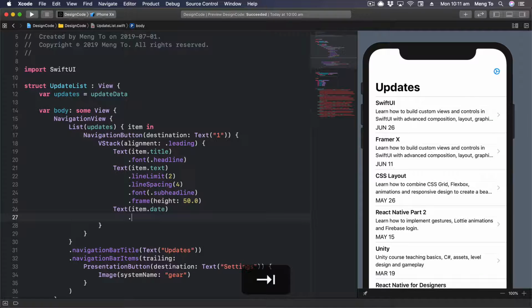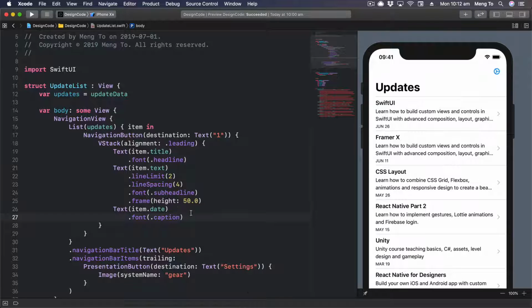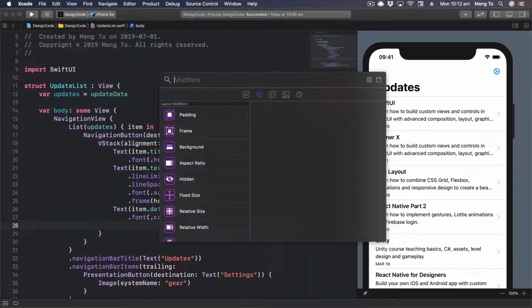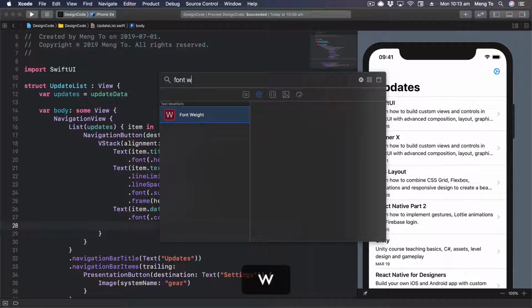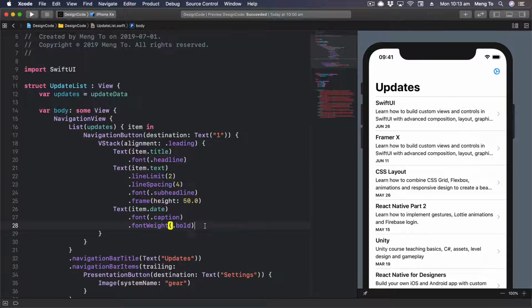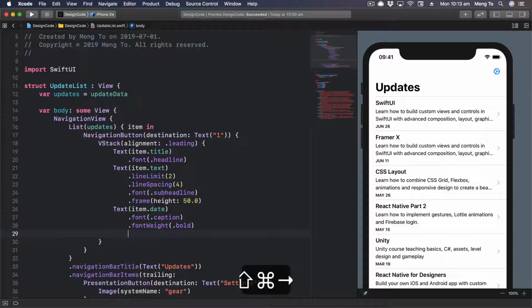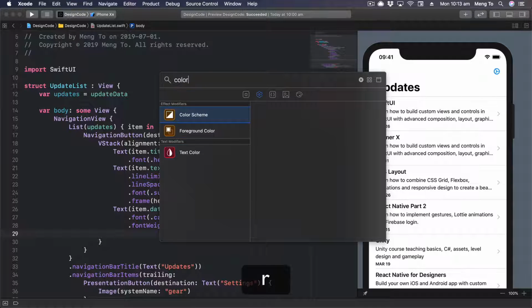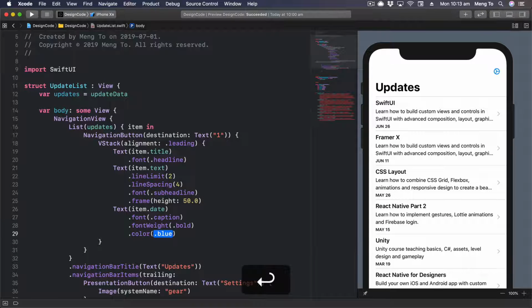For the date, I'm going to set it to a font dot caption. This one is of size 12, again scalable, but it's really good for small text that is very secondary. In this case, it's just for the date. I'm gonna make this one slightly bolder, so the font weight to bold, and I can even set the color. So the text color is going to be dot gray.